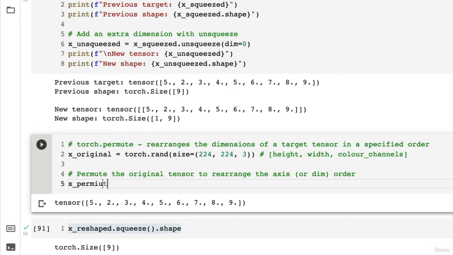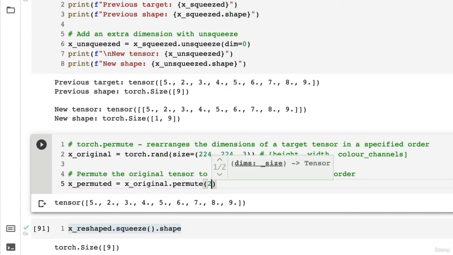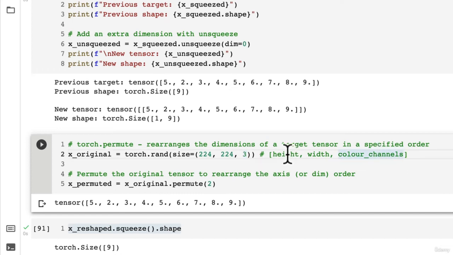Let's give it a shot. x_permuted equals x_original.permute, and we're going to take the 2nd dimension, because this takes a series of dims. The 2nd dimension is color channels. Remember 0, 1, 2. So we want 2 first, then we want the height, which is 0, and then we want the width, which is 1.